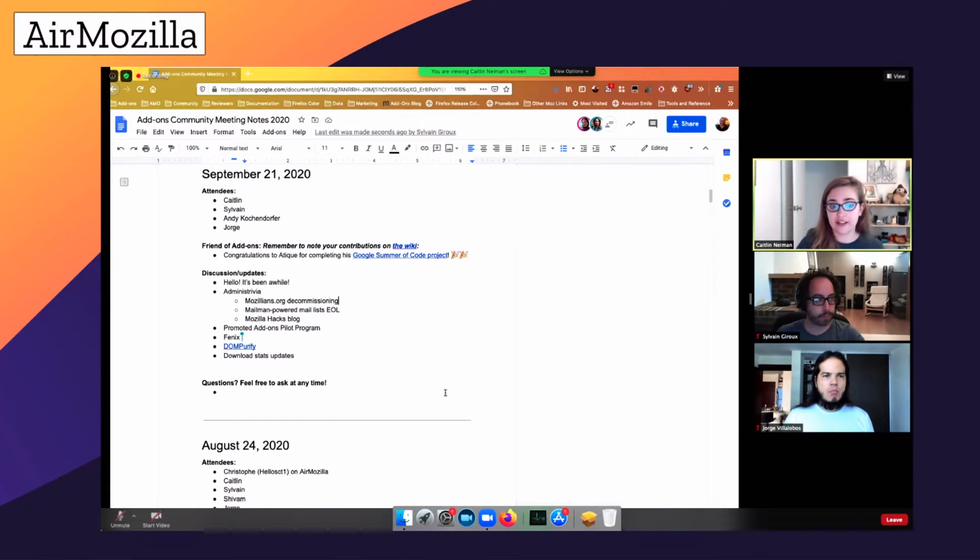I got the notification about the end of life for Mailman at the end of last week, so I have not yet fully thought through the transition plan or process, but we will inform all members of dev add-ons at some time in the next couple of weeks what the plan is and make sure that we get everybody set up on whatever replacement thread or replacement category we have on Discourse, so that we can continue to have those conversations. All right, any questions about Mailman?